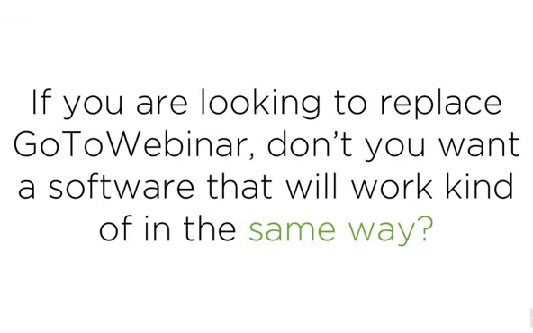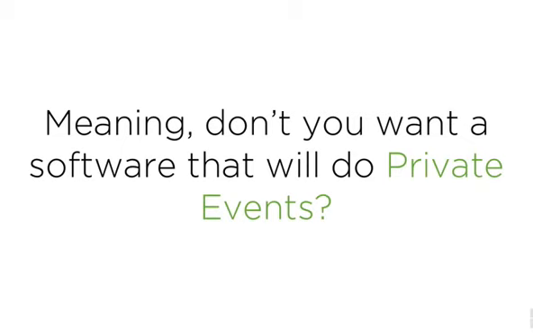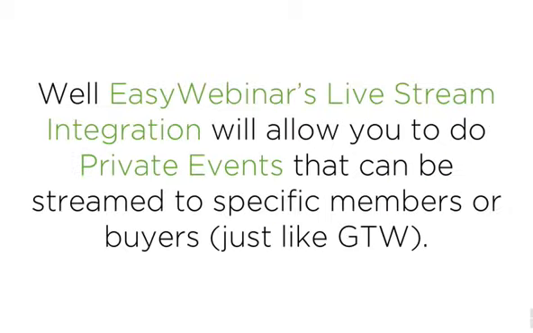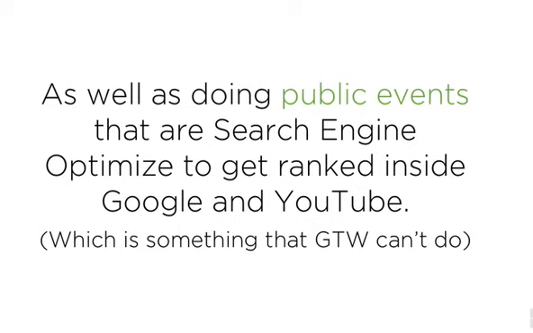So if you're looking to replace GoToWebinar, don't you want a software that will work kind of the same way? Meaning, don't you want a software that will allow you to do private events? Well, EasyWebinar's live stream integration will allow you to do private events that can be streamed to specific members or buyers, just like GoToWebinar. EasyWebinar also allows you to do public events that are search engine optimized to get ranked inside Google and YouTube, which is something that GoToWebinar actually can't do.